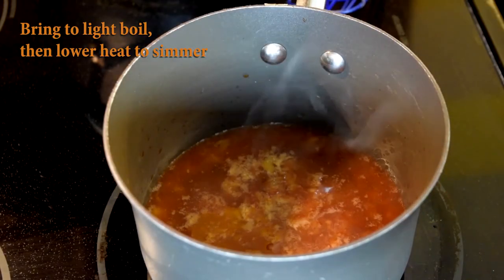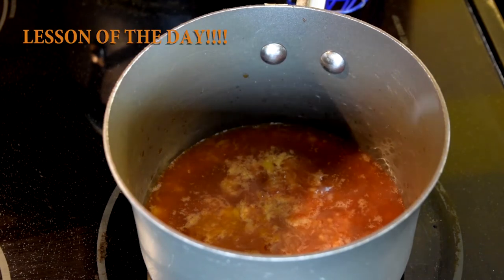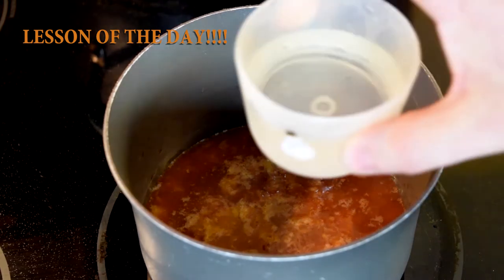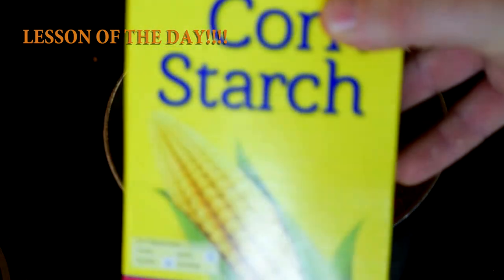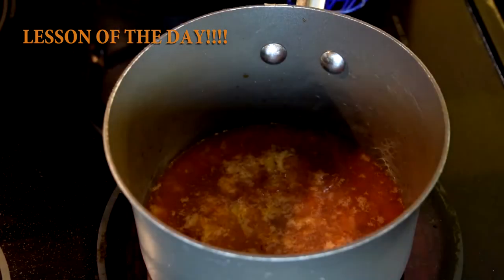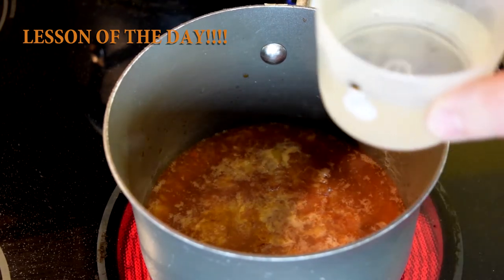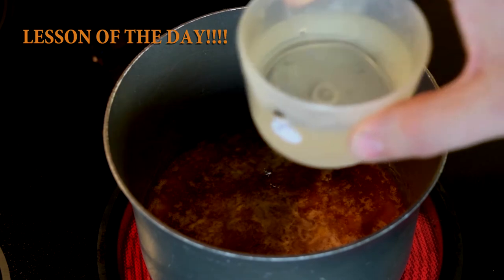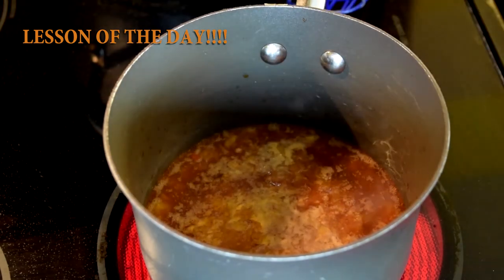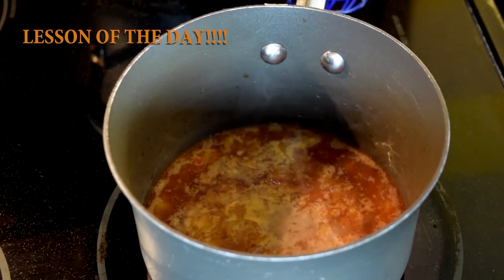While that's warming up, I'm gonna explain how to make slurry, all right? So here is the lesson of the day. Slurry is comprised of liquid and cornstarch, all right? So what we're doing is we're going to take the water. Now you can use an ingredient that is liquid that goes into the mix as well, like we could have used the pineapple juice or some of the rice vinegar.